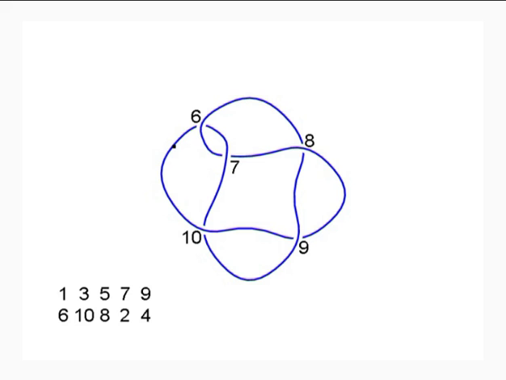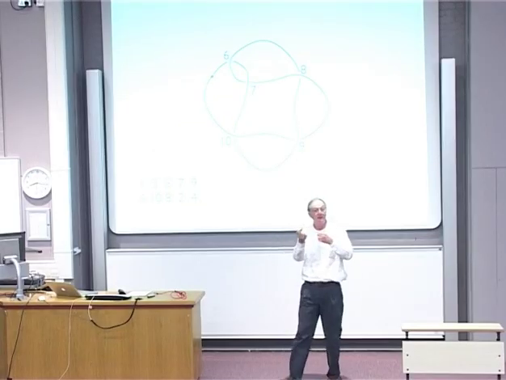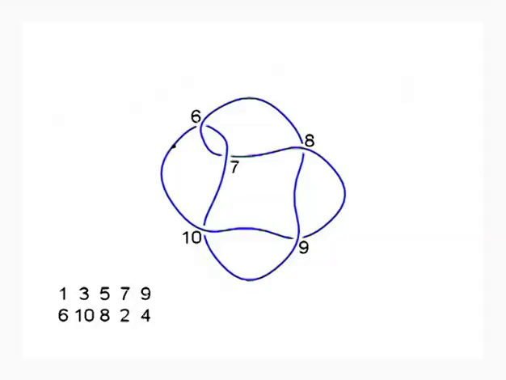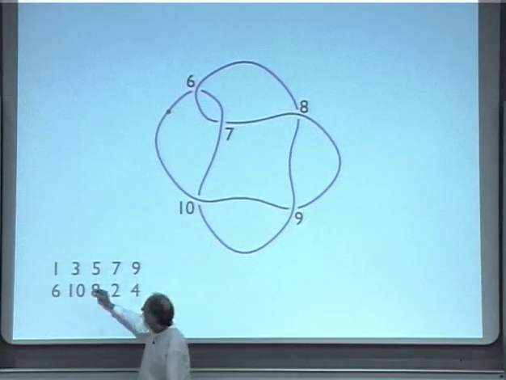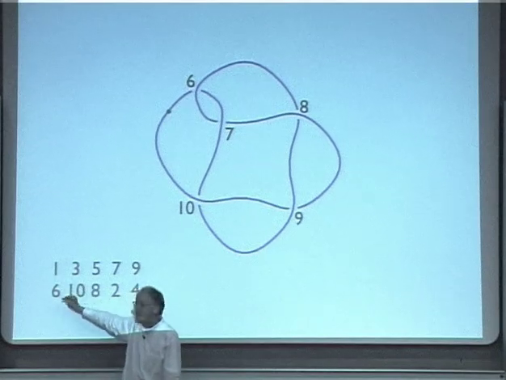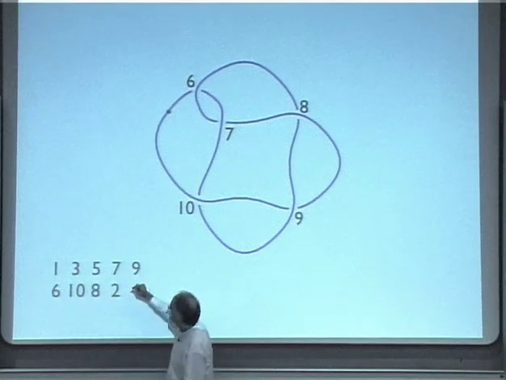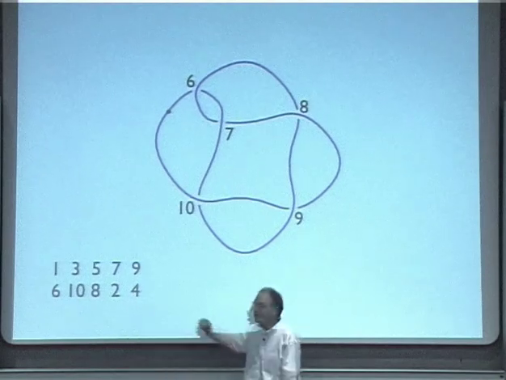So if you walk around the whole thing, you're going to visit each crossing position twice, once under and once over. When you walk up to that first crossing, call it crossing number 1. Remember that. Then keep walking along to the next crossing, which has got a 7 there, which you can't see. Call that crossing number 2. And then keep walking, come down to this crossing here. That's crossing number 3. And can you see what's happening? Crossing number 1 has a 6 associated with it. 2 has a 7 associated with it. 3 has a 10 associated. We'll come to those other numbers in a minute.